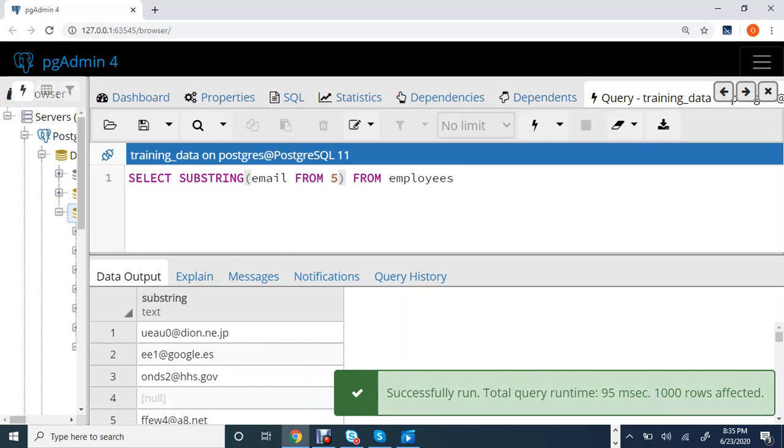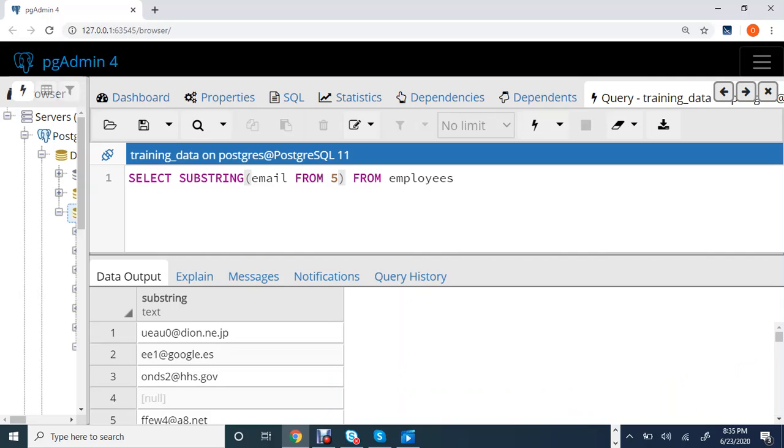So that's how to use substring. We can actually apply this on maybe first name as well. So let's use first name.